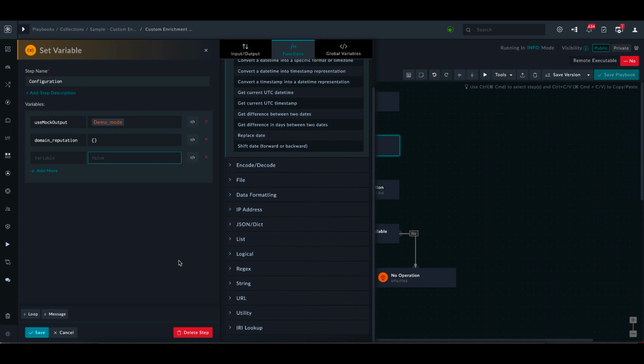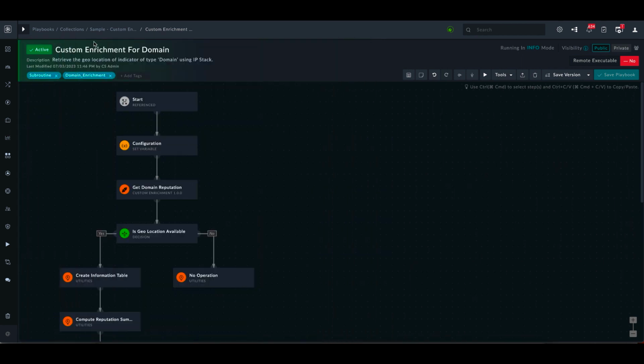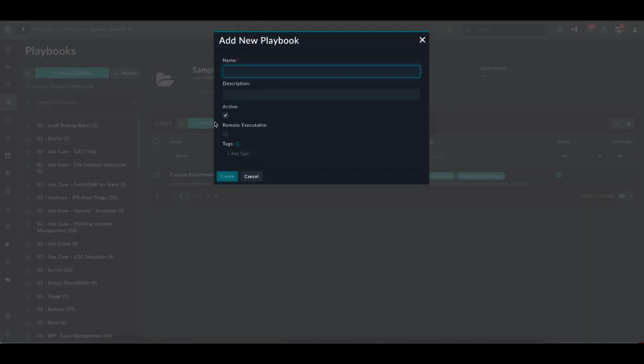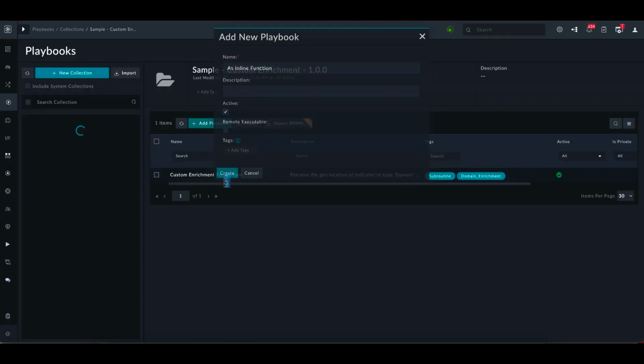So what if you wanted to expose your domain reputation function, the connector function, as an inline function itself that can be used while you are using some other step, just as a data transformation function inline? Just to show you the difference, let me add another playbook to the sample collection.